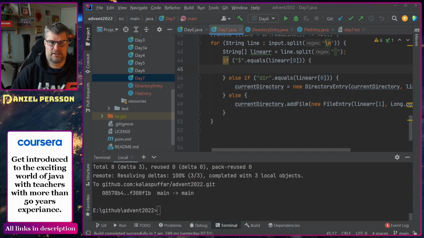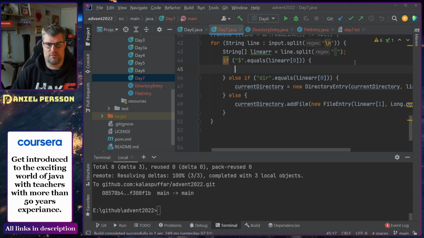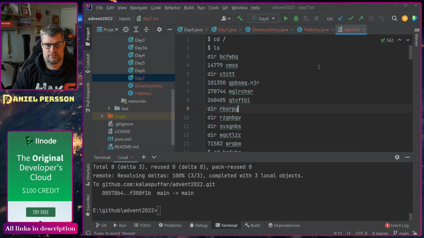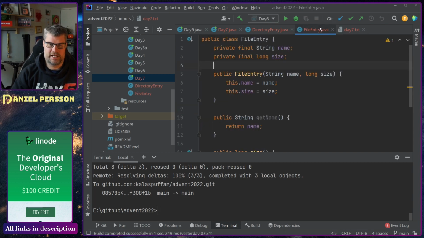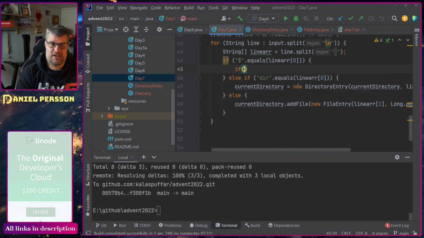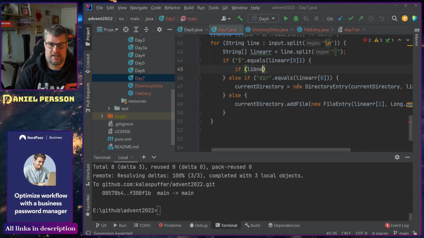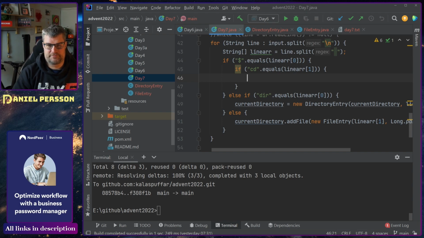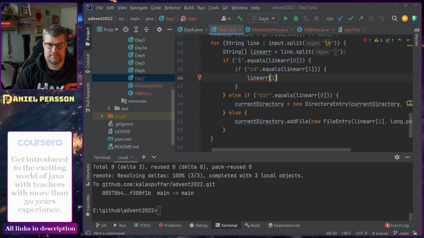So now we just need to handle all the different commands that could be here. I think I will ignore all the ls. Just ignore them. So if line array 1, if that is equal to cd, then we will do something with line 2.